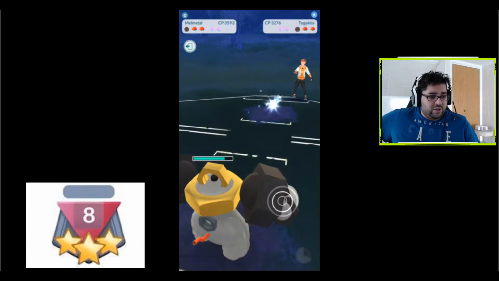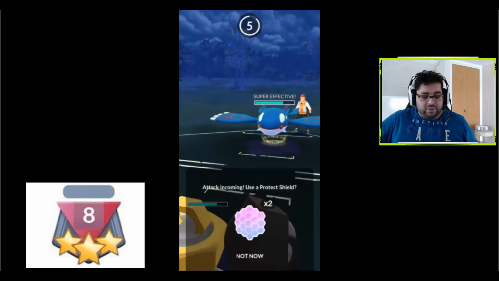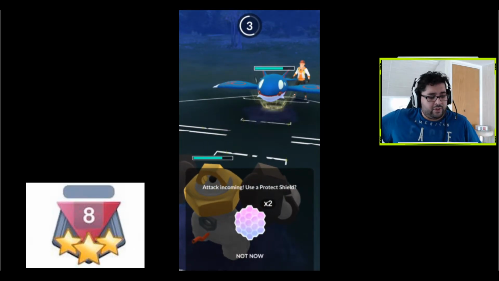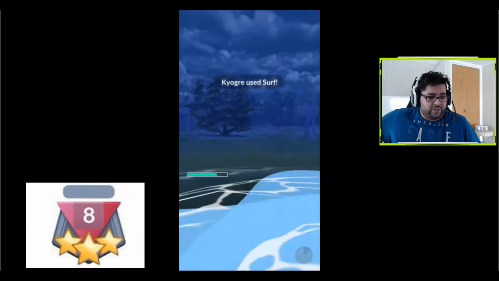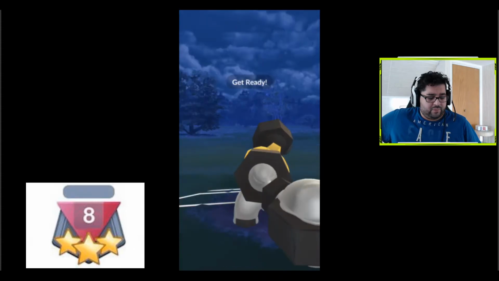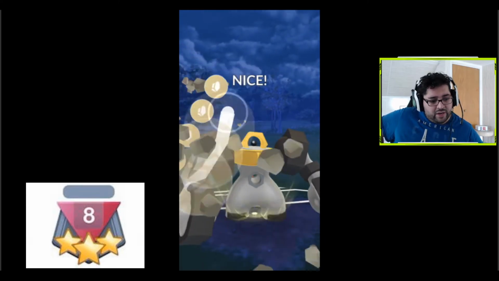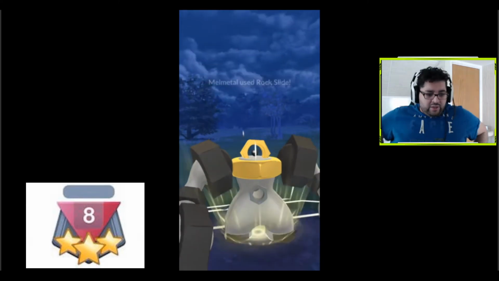He actually decides to let the Togekiss go, which I was pretty shocked about. So he brings back out the Kyogre. He's going to go for the Surf. I decide not to shield it. Does chip away a little bit. I'm going to go for a Rock Slide here just to fire back some more chip damage. That's all this matchup kind of is. It's just neutral chip damage here.